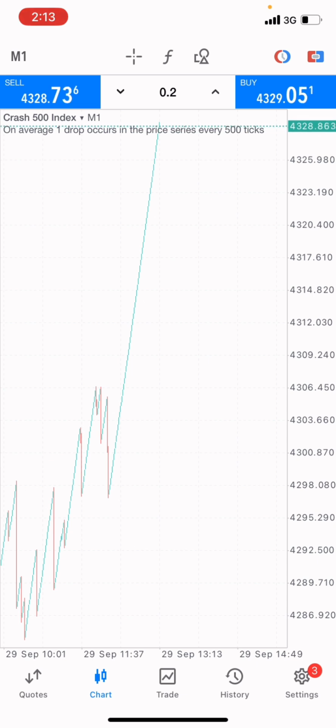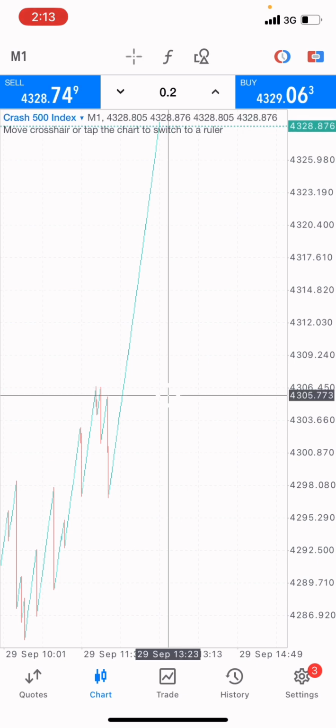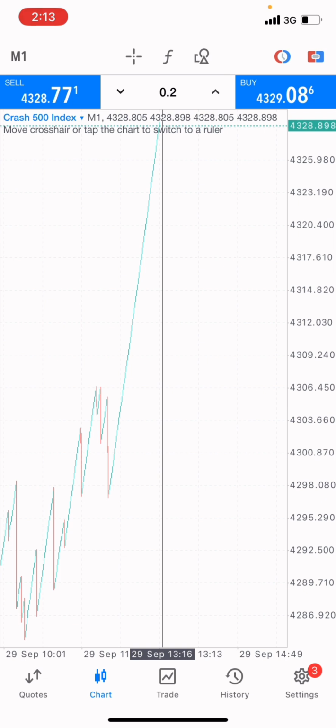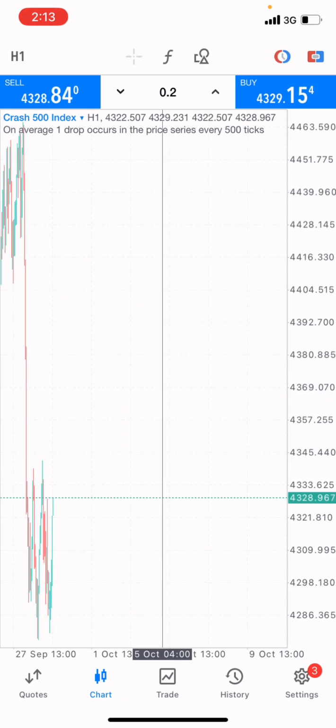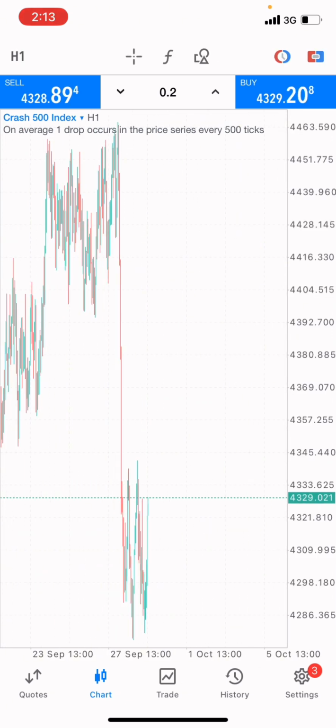Now how do you do a proper analysis in this type of trading? We see that the market has gotten to the overbought right here on the 1 minute time frame. But what you need to know is that if the market is at the overbought on the 1 minute time frame, it does not mean that the market is at the overbought on the 1 hour time frame. So we'll go over to the 1 hour time frame right now, and we're going to confirm a good entry position. Like I said, it doesn't mean it's the same on the 1 hour time frame.